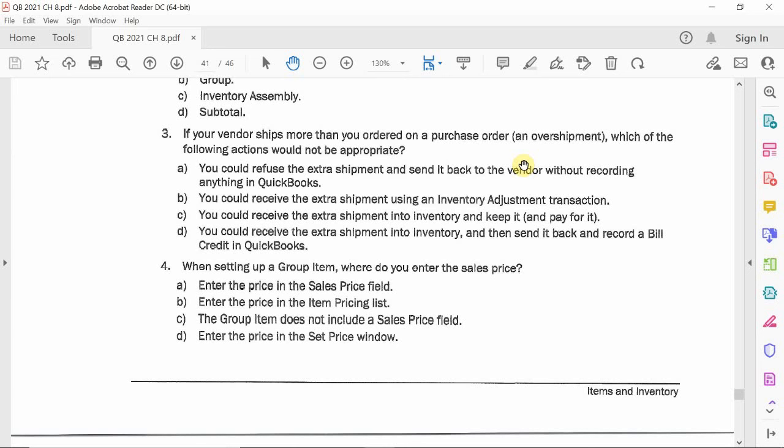I'm trying to look at it. The group. How about anybody? Help.